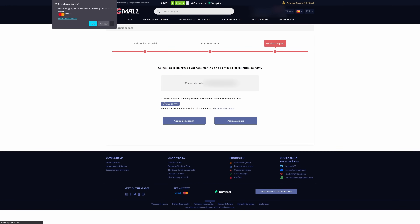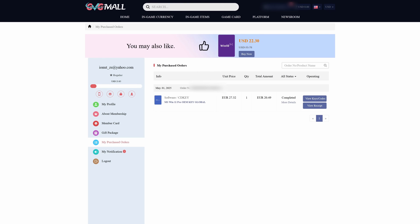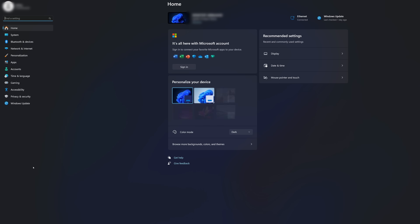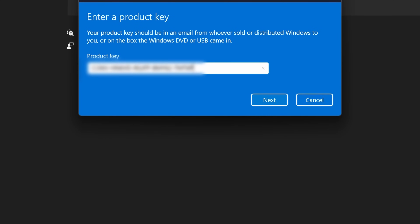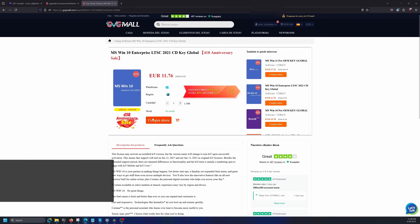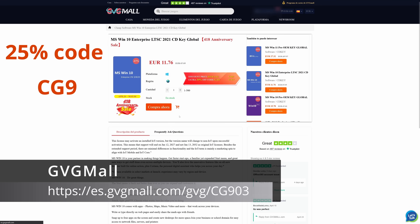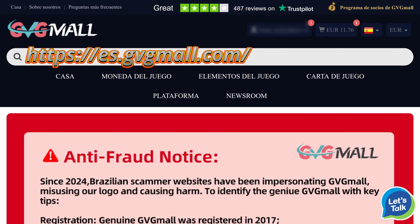To buy one is easy, as you can see on screen. Once you complete the purchase, you will receive an email with the link where you can find your Windows 11 CD key. When you have the activation key, you can go to Windows activation, click on activation, enter your activation key and you're done. In the store you can also find Windows 10 keys — use the same code CG9 for a 25% discount. GVG Mall has all software products on sale, don't miss.